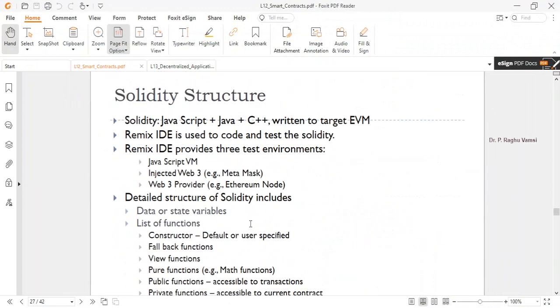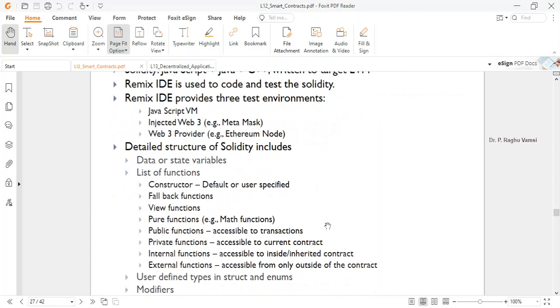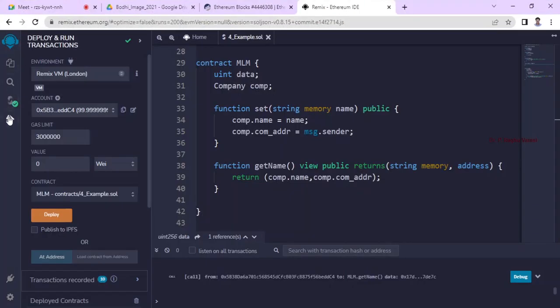So Solidity structure in brief: Solidity is like JavaScript plus Java plus C++ written to target the EVM. Remix IDE is used to code and test Solidity. Remix IDE provides three testing environments: JavaScript virtual machine, injected Web3, and Web3 provider. We have seen that in the deployment. These are the various environments provided.